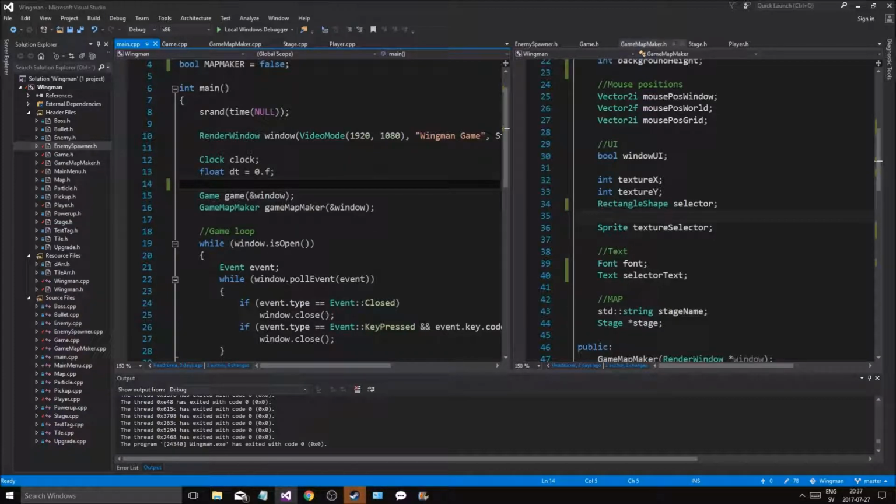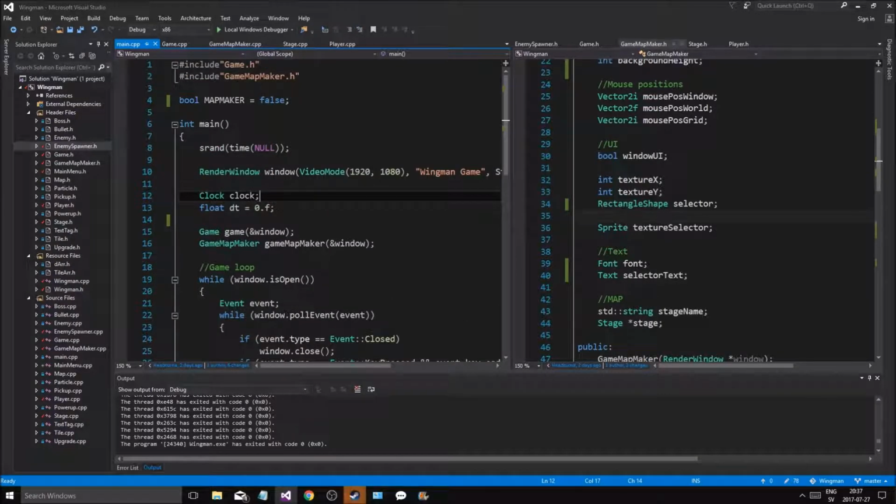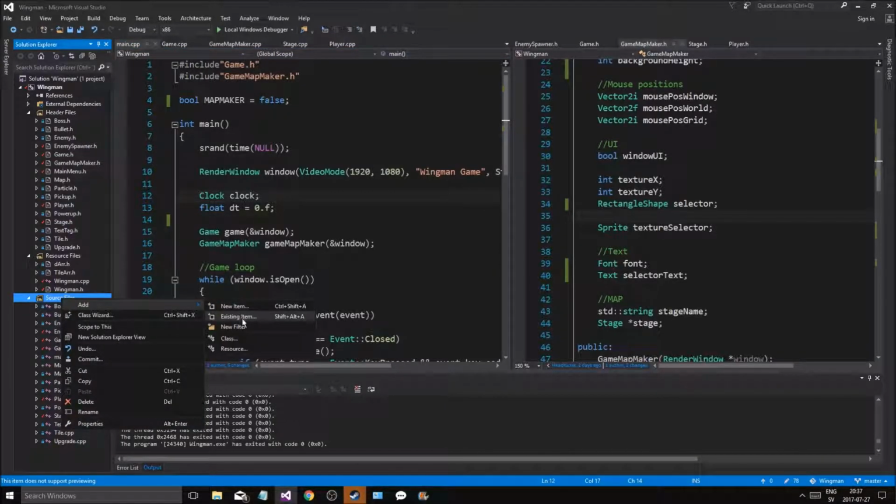Then I'm going to have an in-game menu as well. There are going to be two different menus. So we have the main menu first, which is going to run everything. The in-game menu is going to be just a little thingy. You can change graphics and stuff. So that's good. But that's really nice. We have that. Then we're going to need a new class.